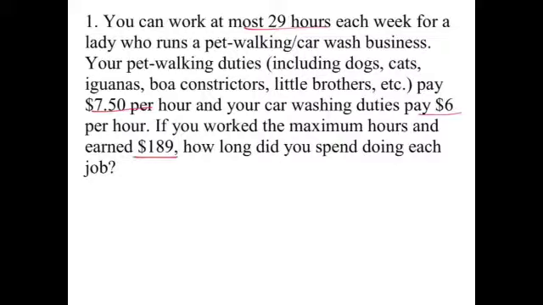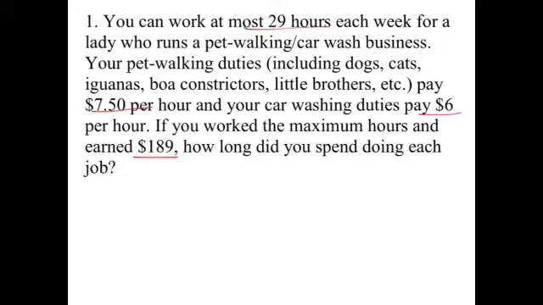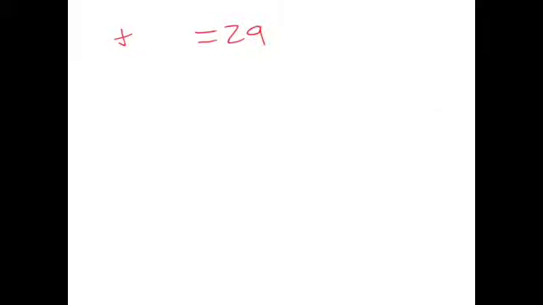And when we're going about this, we need to write a system of equations that'll describe what sort of constraints are happening with this. And one of them is you work the maximum number of hours, which is 29. And so that's a total. Your hours are going to add up to be 29. There are two different jobs, and you can work a different amount of hours at each of them. So let's say the pet walking one is P and the car washing one is C. The number of hours walking pets plus the number of hours washing cars will give us 29. That's going to be the total.